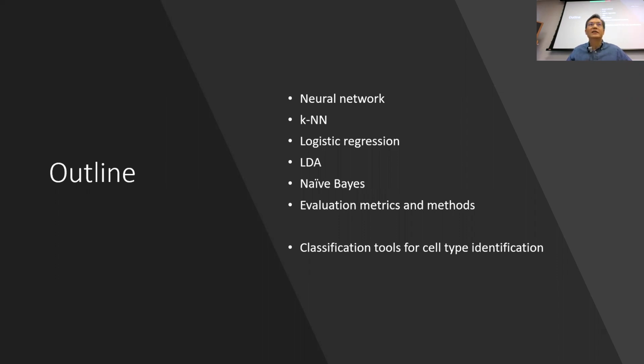At the very end, I will illustrate the manual annotation, and although we have those classification algorithms to help us, eventually the current state of the art of annotation has to be done manually. That means you have to select the marker genes and process the information based on your domain knowledge, and then decide by yourself.